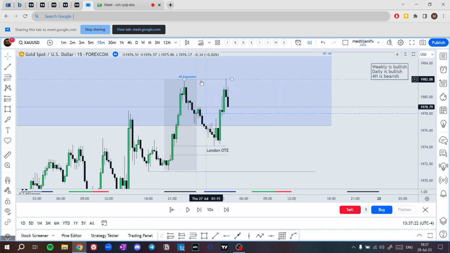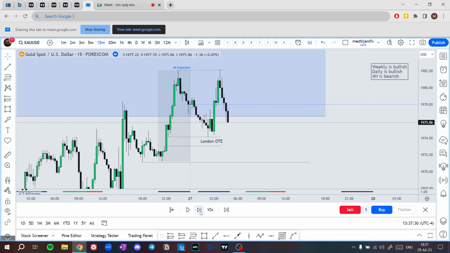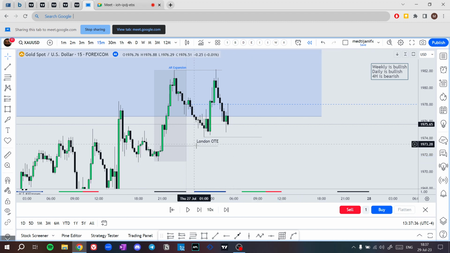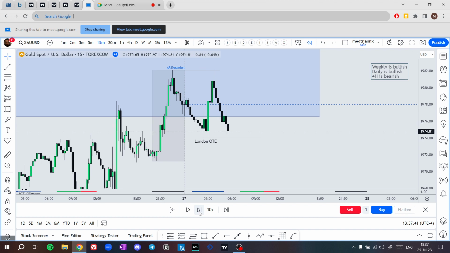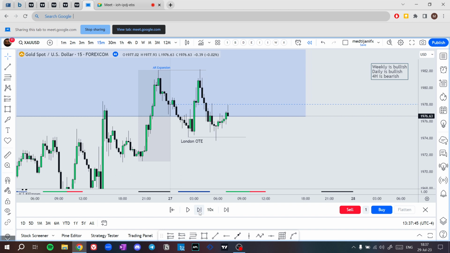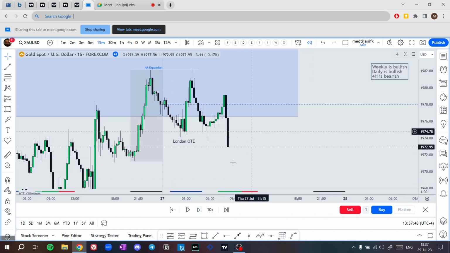Price to go higher, check into Asian range high, and what we would expect for New York. For me, I'm expecting a New York reversal. And if price right now, if price takes this low, this is the reversal. If price takes this low, and that's what we had. Price has taken that low, but we want to see a close below it.